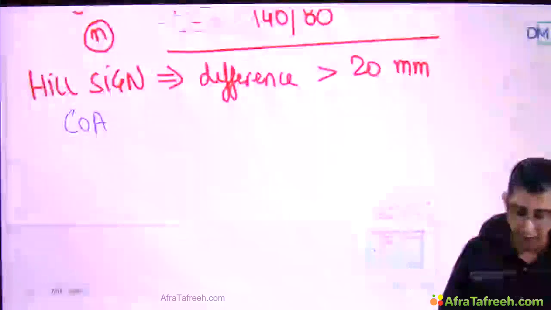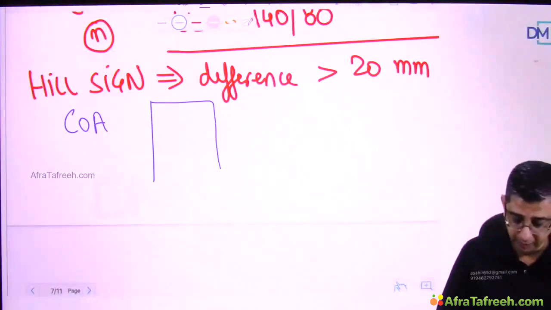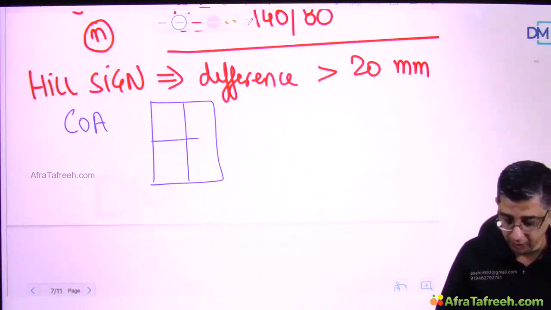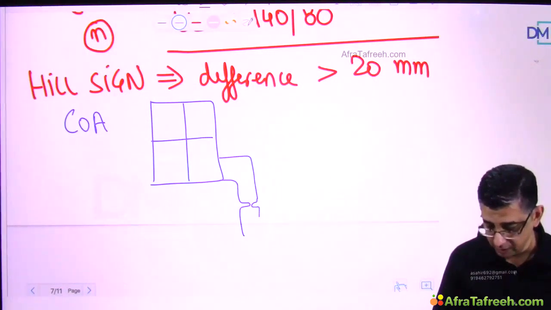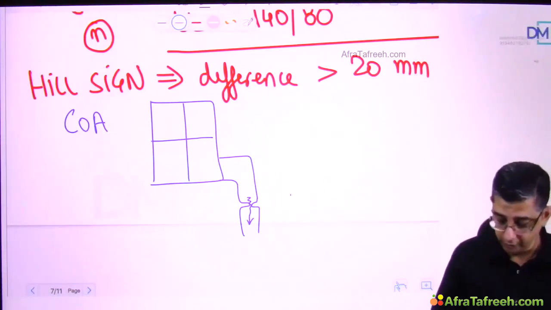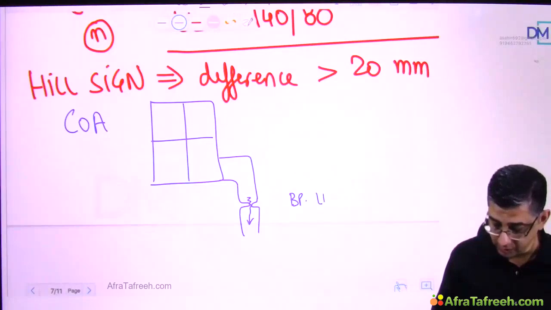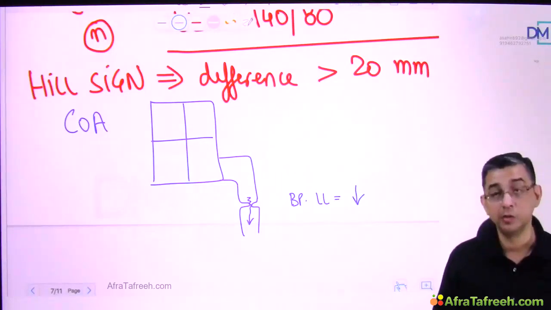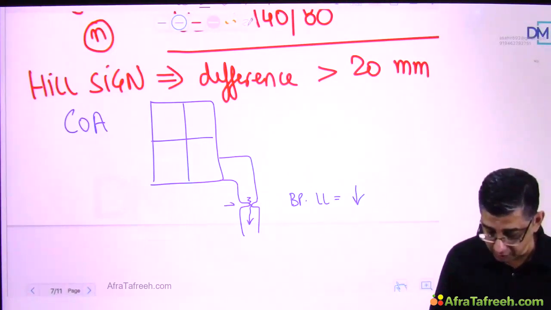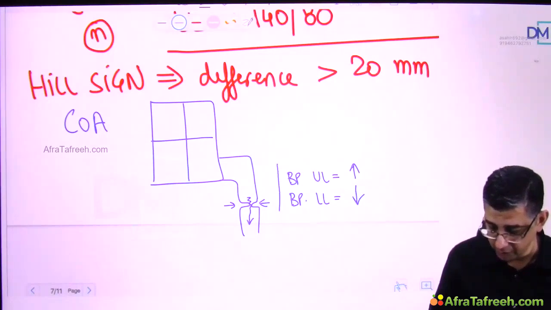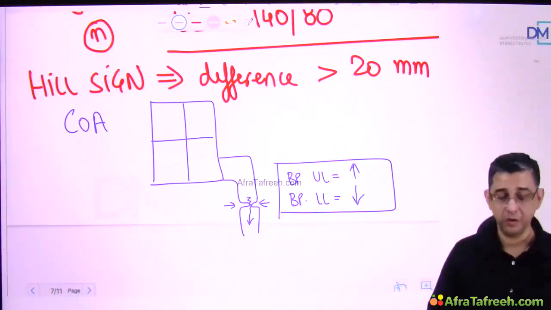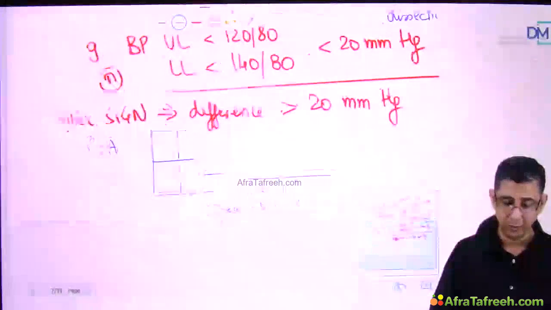This is different from what you read in coarctation of aorta. I'll just draw a line diagram for coarctation of aorta so that you can remember it here. In coarctation of aorta, the narrowing usually occurs at the starting of the descending aorta like this. Therefore, in these patients, because less blood will go to legs, if you will record the BP in the legs of the patient, it will be substantially reduced. But because there is an increase of peripheral resistance to the aorta, if you will record in coarctation of aorta the BP in the upper limb, the BP in the upper limb will be increased. So remember, in coarctation of aorta, reversal happens with respect to normal person.